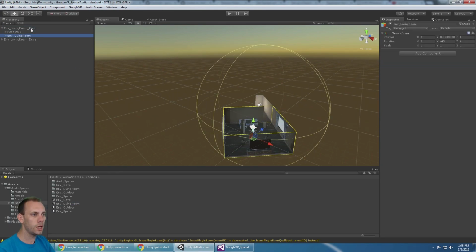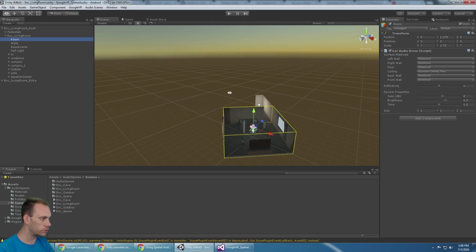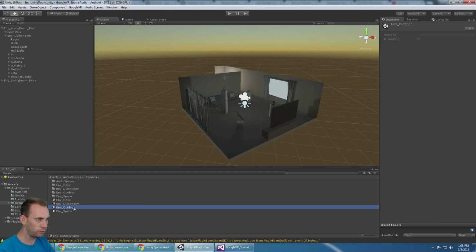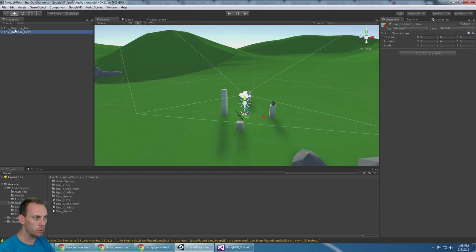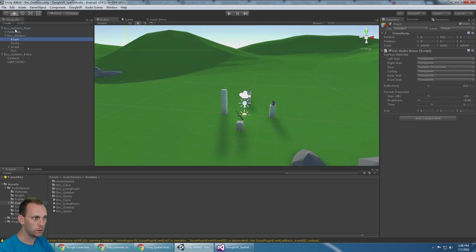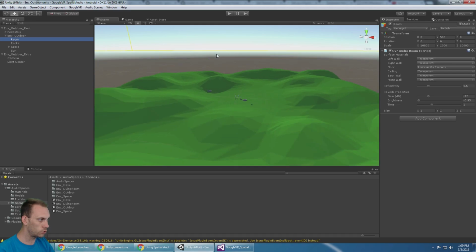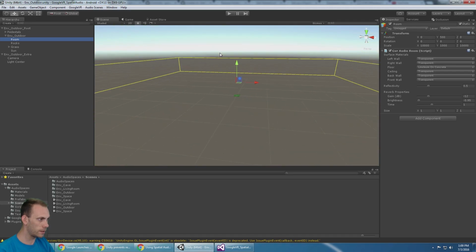Let's also look at the living room. Here we go. There's the living room. It has a size defined. Actually, they're using the transform to define the size and just doing a 1,1,1 here. But they've changed the walls and the ceiling, and you can obviously see the same type of room in the outside area and the space. So here's the room. It's a really large room. It's a massive room.